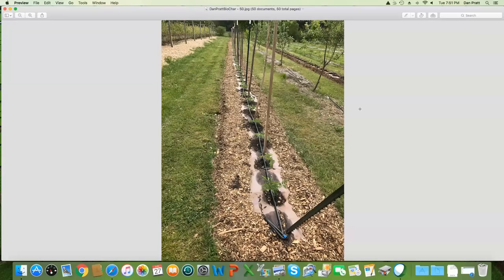One of the problems with biochar is inevitably you end up with a certain proportion of ash. Ash acts very much like lime and will raise your pH. So you want to be a little cautious. This is something that we're thinking of as a 5 to 10 year project where we will slowly build the biochar presence in our soil. I would say ideally one application of a 20% biochar compost mix per season would be plenty fast enough.